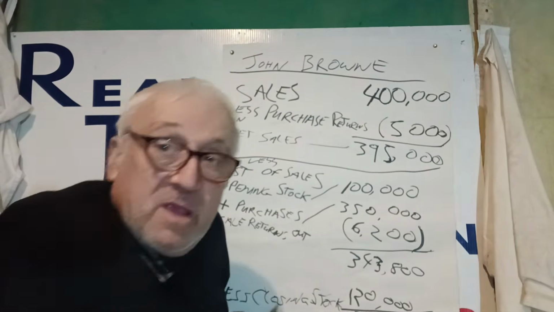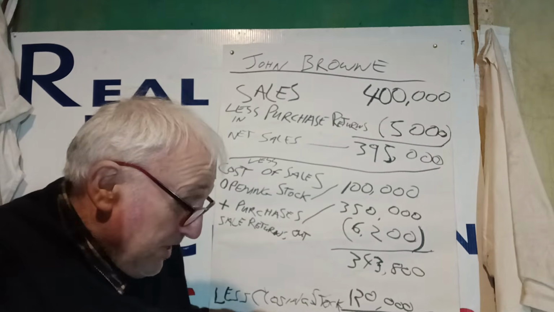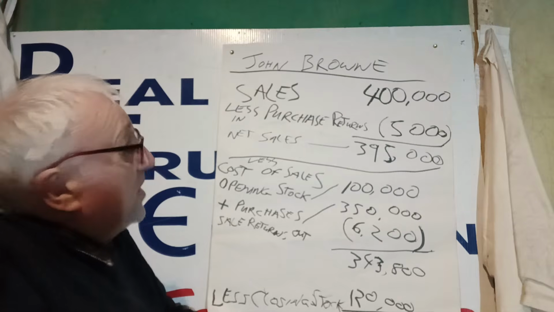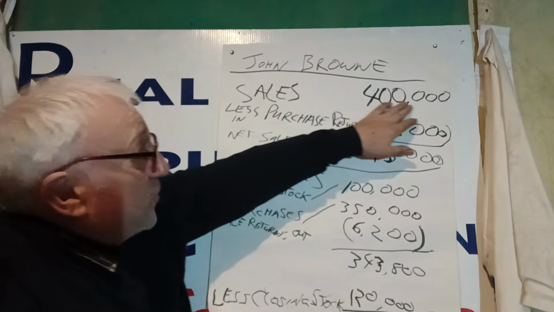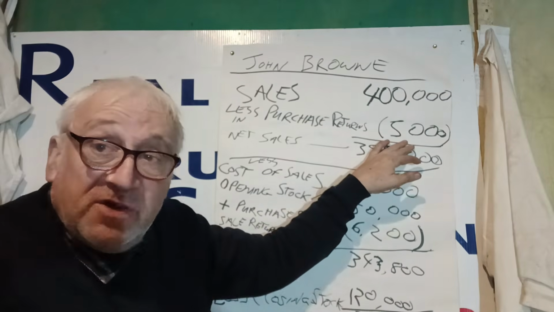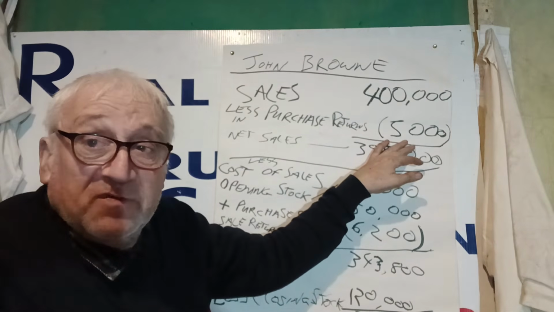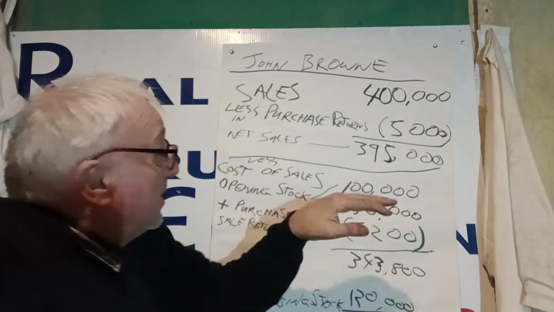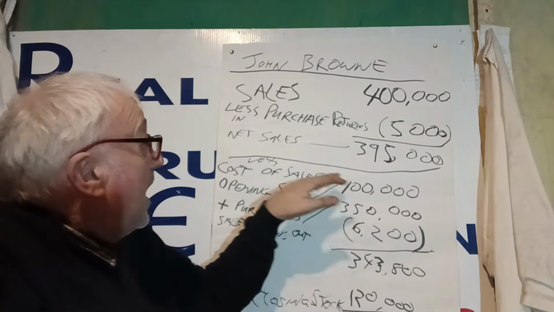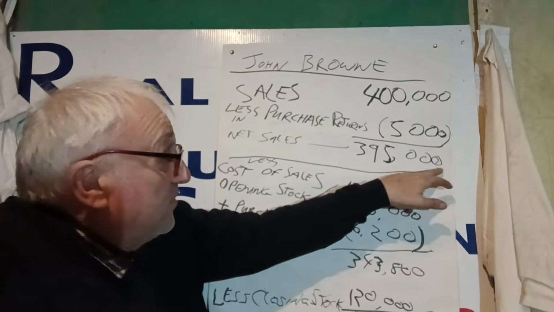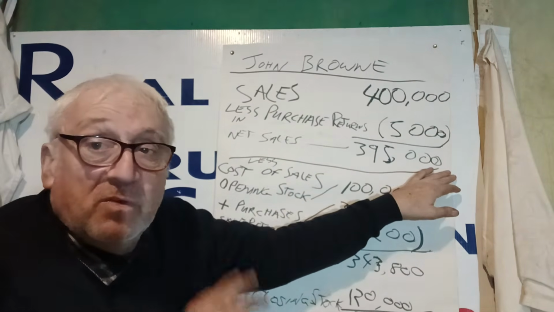71,200. Okay. Sorry, it's a bit awkward here to twist around, but it doesn't matter, I'm sure you understand. So now just to do it again, your sales is 400,000, your returns, shoes that people brought back to you. I don't like them. You have some of them a size 10, another size 11. Oh, we'll send them back, right? Give us them. Give you a refund. And so net sales is 395. So you sold 395, simple.